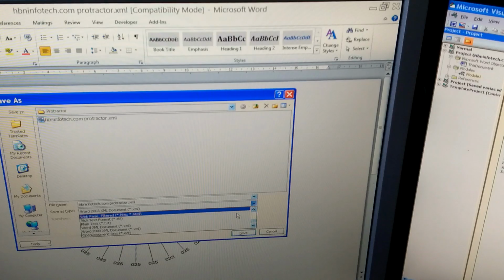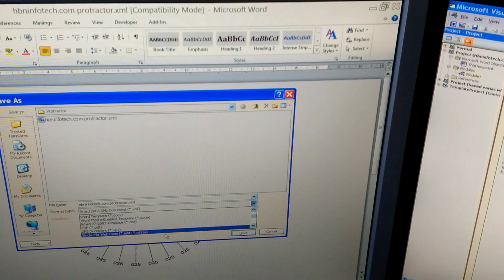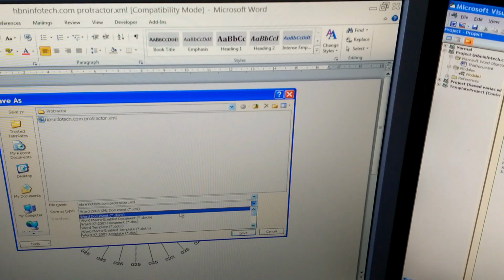You save it under Word 97 to 2003, for example, if you're using Microsoft Word 10, which is what this is.